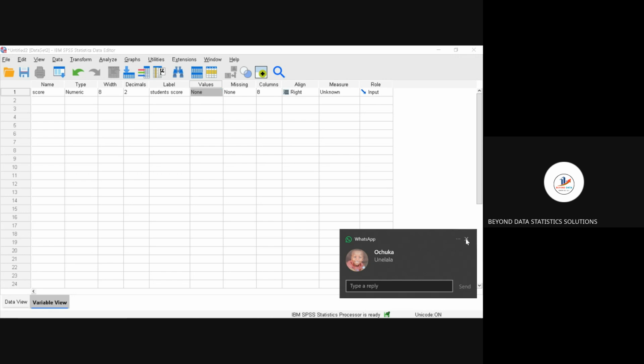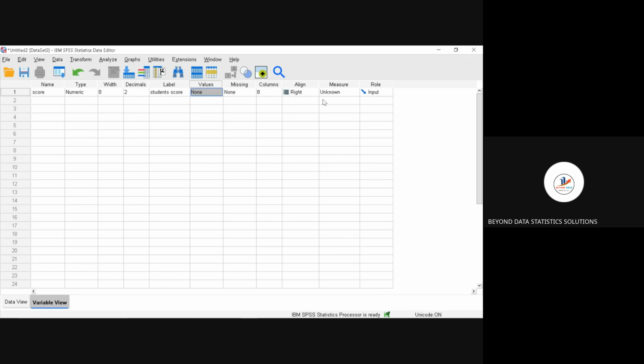So you go to the measure and change it to the appropriate one. What do you think the measure for score is? It is student marks, so it is scale. Once you have that, you go to the data view.